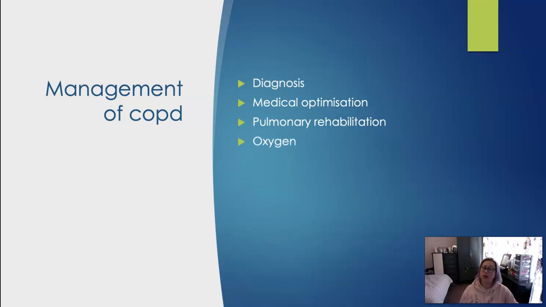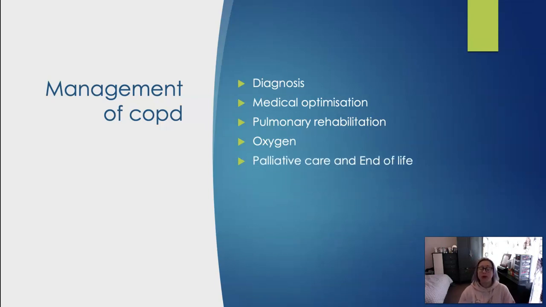Our patients may also need oxygen. Obviously, this is kind of a last stage effect. Hopefully between our medical optimization and pulmonary rehab, we should be able to support our patients and get them back to a place where it might not be where they traditionally want to be, but we have to think about what is achievable and what can be expected for these patients. But some patients inevitably at the end of the day end up needing oxygen therapy for either part of the day or all of the day to actually help them manage their COPD.